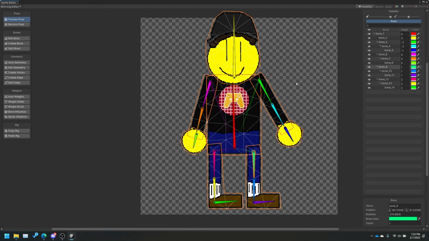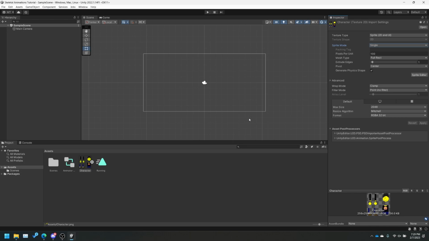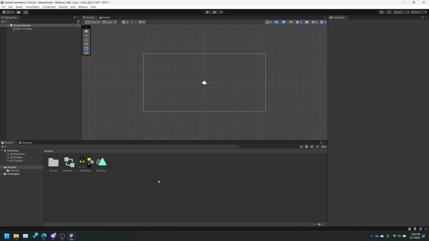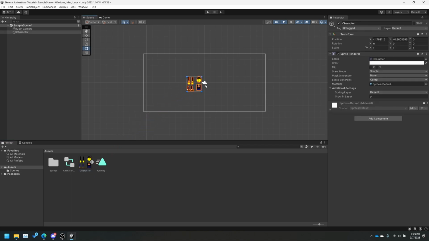And we've pretty much done everything inside the skinning editor here. We've set up all the bones, we've linked them to the textures, so now we need to actually implement them in Unity inside the actual engine. So I'm going to exit out of here. Okay, so luckily Unity has a bunch of built-in stuff, so this should be pretty easy. I'm just going to take this sprite from the assets and drag it into the scene view.